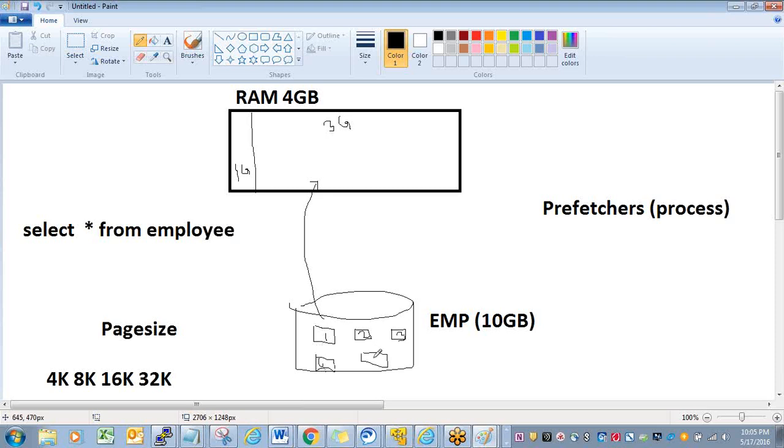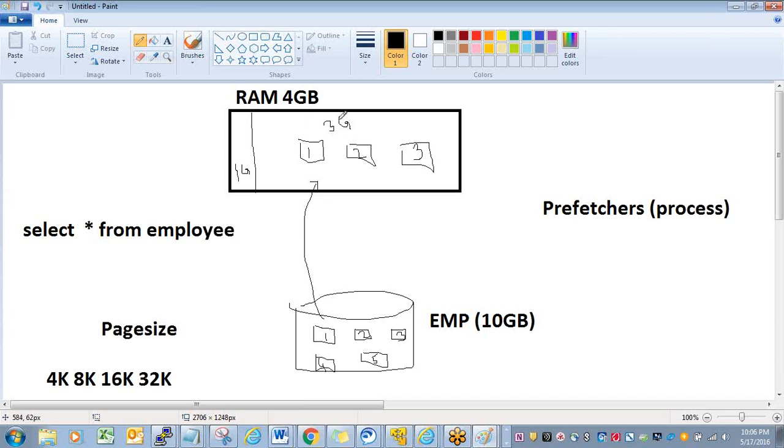Let's say my disk has 5 pages, and when the client is running a query called select star from employee, the first page will be copied to your buffer pool. So page 1 will be here. Then the second page is getting copied, so page 2 will be copied here. Then the third page is getting copied, and page 3 will be here. For simplicity, let's assume that my buffer pool can only accommodate 3 pages. That's not an ideal solution, but here, let's assume that.